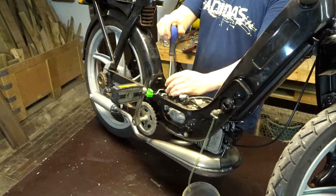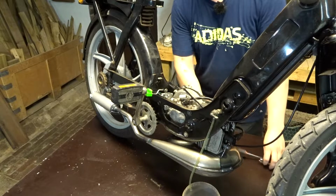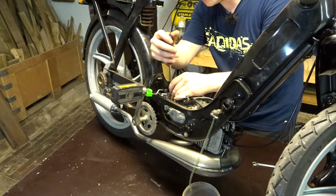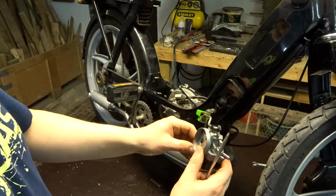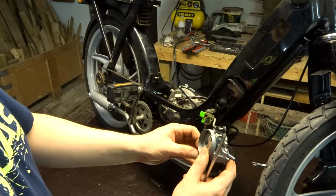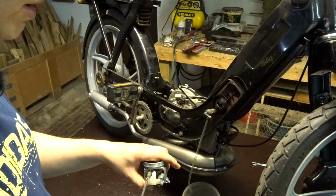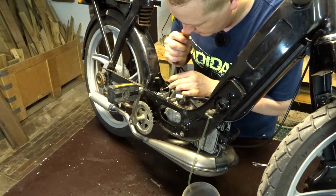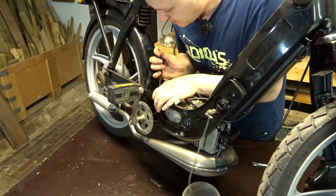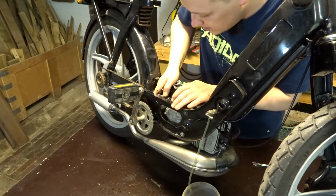Now let's take off the carb. Changing the jet on these bikes is a little bit of a hassle because you have to take a lot of stuff apart. It's gonna be fun when I have all the jets that I needed and I have to do this multiple times. Okay, take the 70 jet out of here. One thing that I have to say, if I'm gonna start tuning the carb, I'm not gonna have to film it every time that I change a jet.